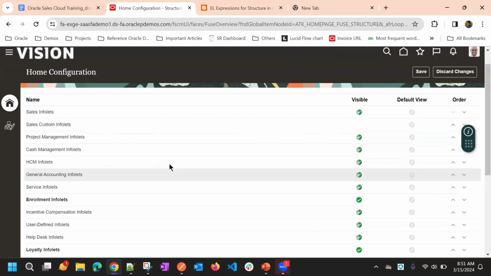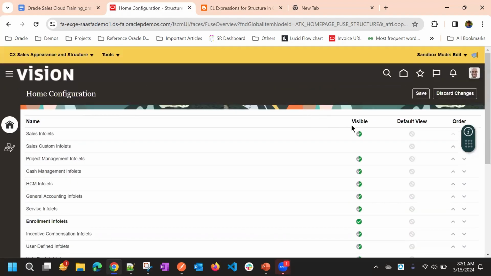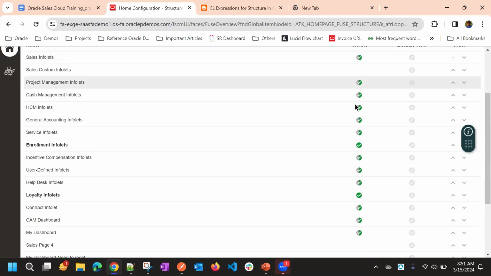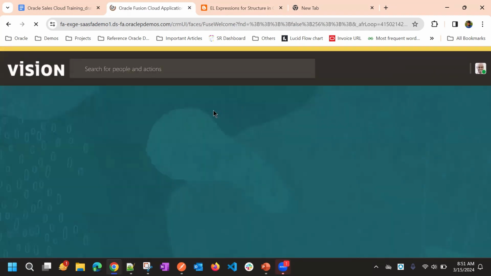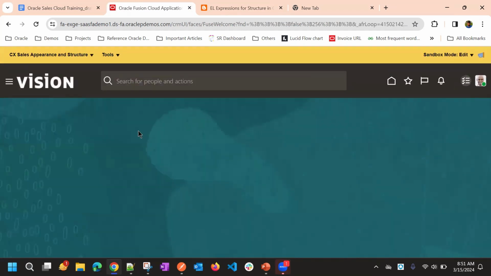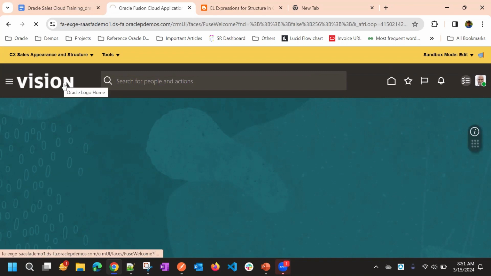Here you have some page infolets you can enable or disable. These page infolets will come in the home screen. If you go to the home screen, at the bottom, something is wrong.